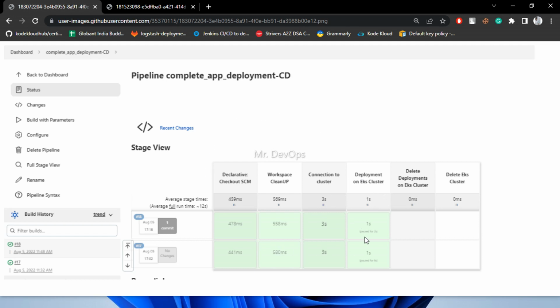So this CD part is right now being done by Jenkins. But in the next phase of this same project, we will see how we can make use of Argo CD, which will pull the latest files and automatically deploy. We will have a graphical user interface where we can see all the results in real time. So this is all about the project.